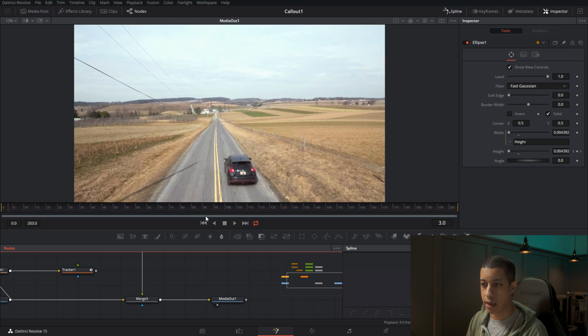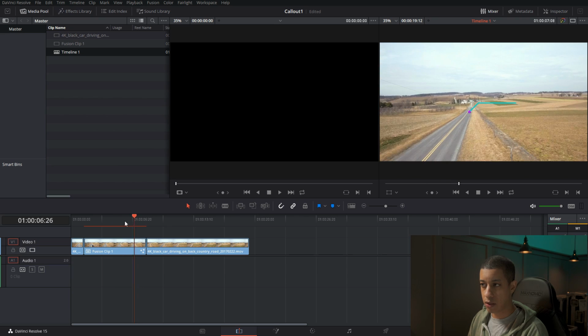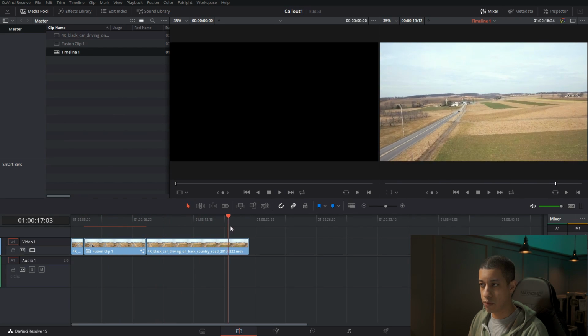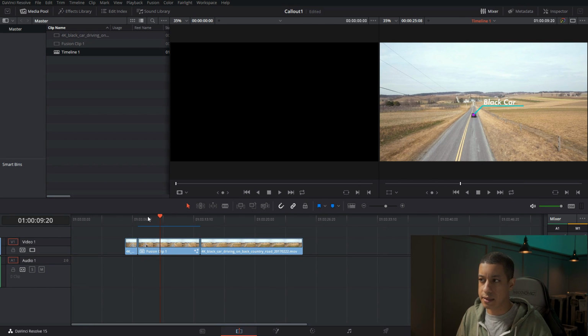And then we have the dot go away. So now, back over on the edit page, we have that all in here, and we have the rest of the shot. So it's not that hard to make a call out and link it up with some tracking data from a shot. And we had a little bit of a problem there with tracking, but with a little more time, you could really get that smooth, and maybe not every keyframe, maybe every 3-4 keyframes, something like that, depending on how many frames per second you have, to really smooth those out a little bit less, and it'll just fill in those gaps instead of tracking the wrong thing and skipping around a little bit. But yeah, that's kind of it.